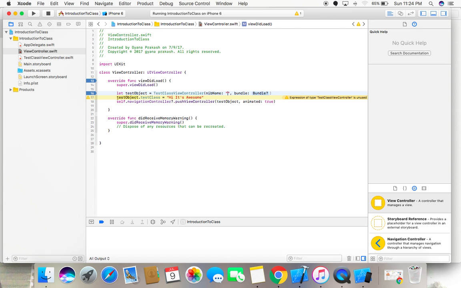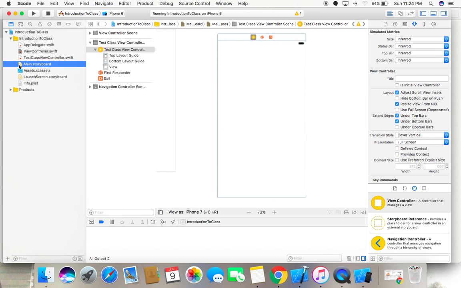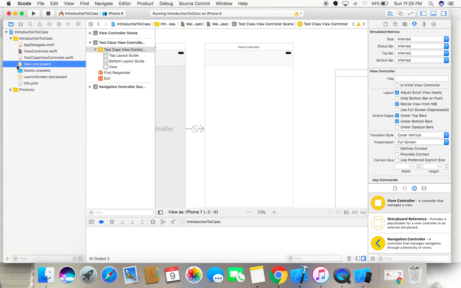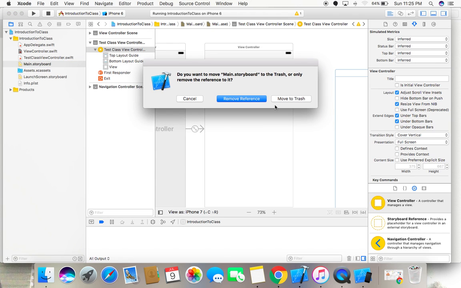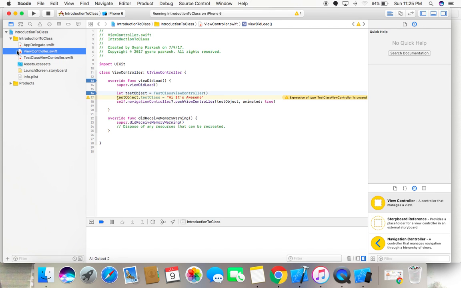So I am not using the nib file. I'm not using the nib file now. I will let you know about storyboard later. As of now, we will go for XIB. So we'll delete this storyboard. Move to trash. Otherwise, we can use storyboard. So no problem, but for better reference, I will go for it later.